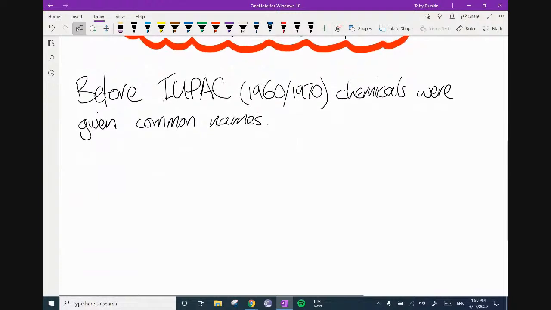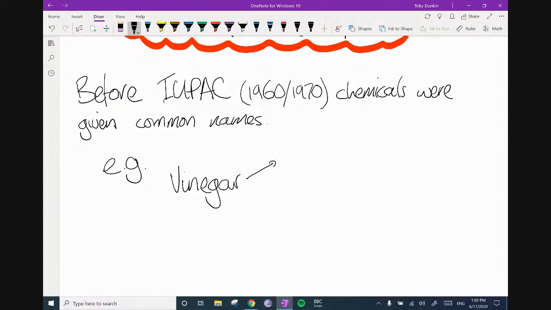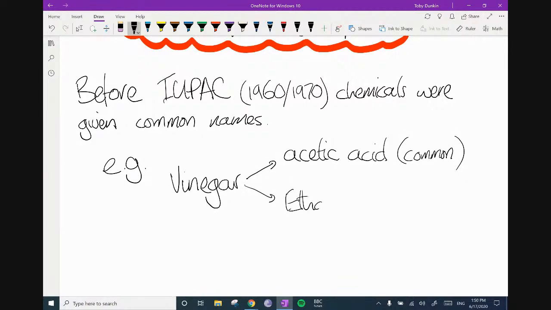Just to give you some examples of this. I'm going to give the same ones that I did in Ashley's. Oh, can I give any others? I probably can. Ones that you'd recognize. No, I can't. So vinegar, which is itself a common name, by the way, but not really used. Its common name is acetic acid. So this is common. And then we now also have IUPAC of ethanoic acid. This is now IUPAC.